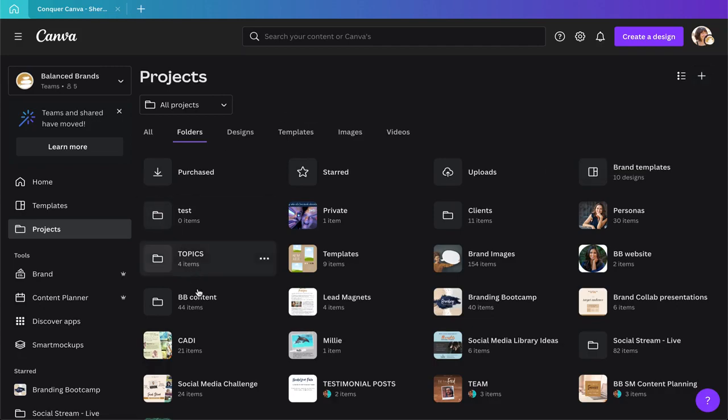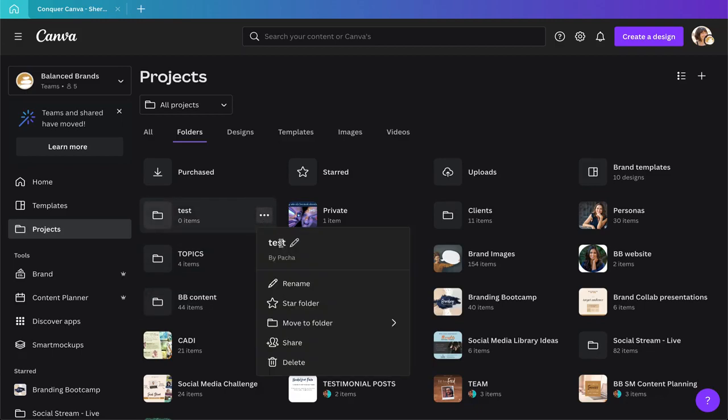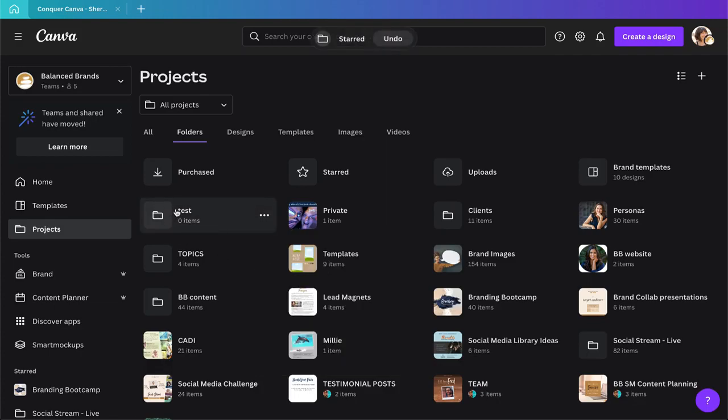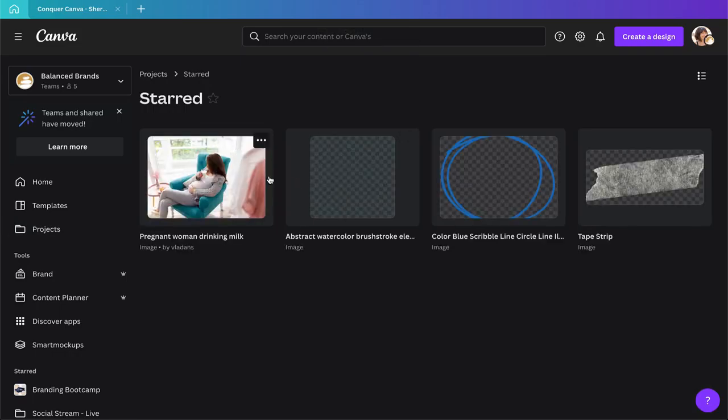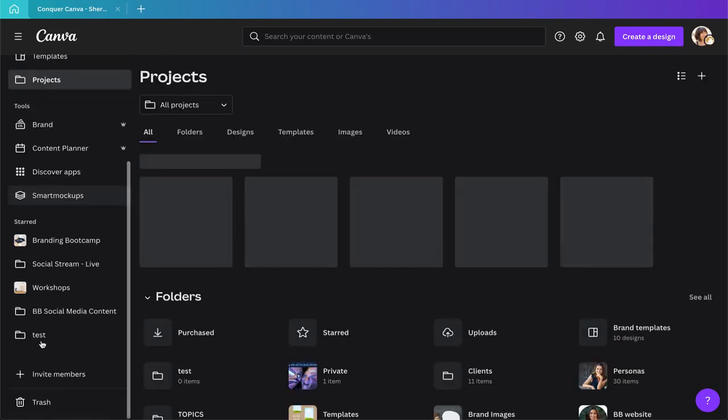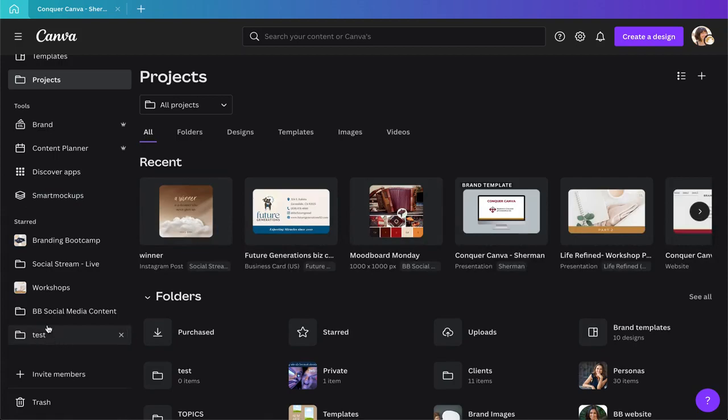So if you hover over any folder, you get the little more button right here again. If you click on this, you can rename it. You can star a folder, which means if you click on this, it is now starred, which means it will show up in this starred folder right here. So those are all different elements that have been starred, and your folder will actually show up in this menu over here.